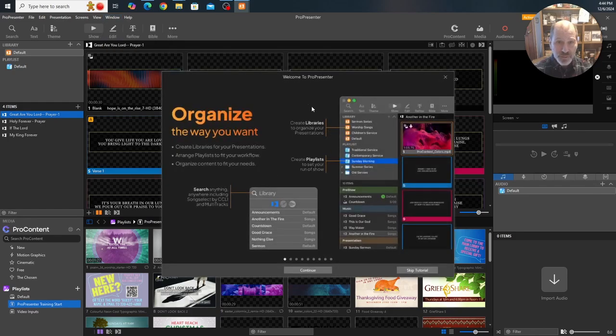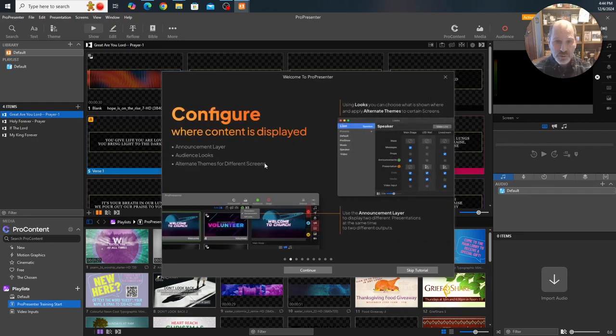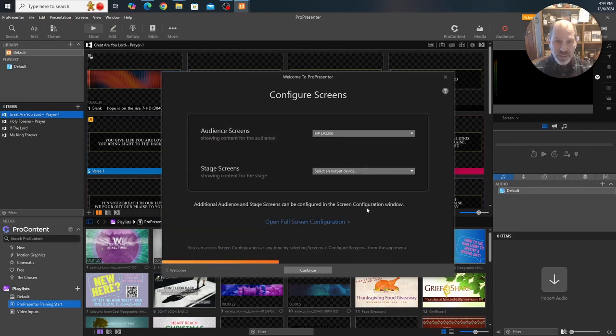And when you click on that, it's going to open this dialog, and it's going to give you a little bit of tutorial about the layout of ProPresenter. So feel free to go through these if you like. I'm just going to skip this tutorial. And then it's asking you to choose audience screens. ProPresenter has to have at least one screen configured.